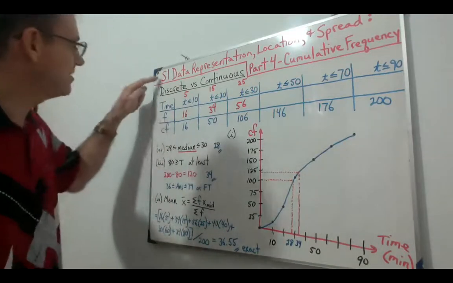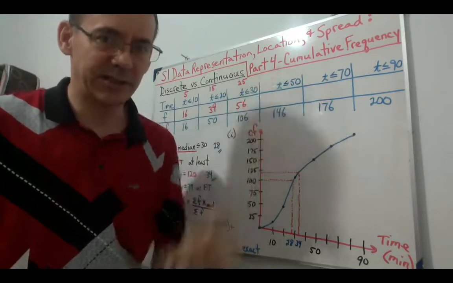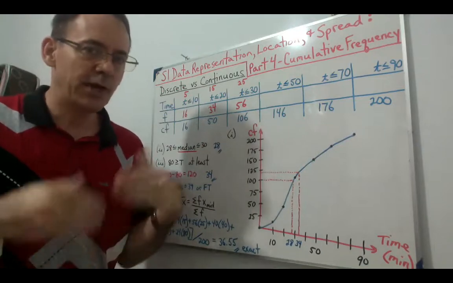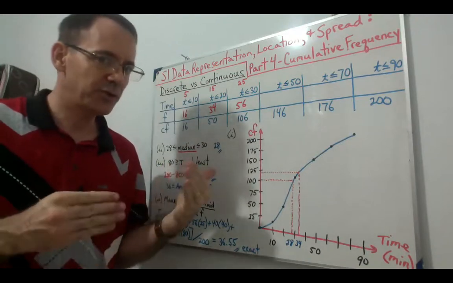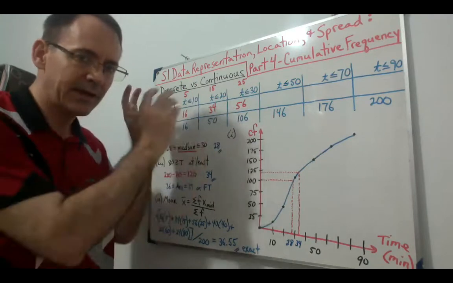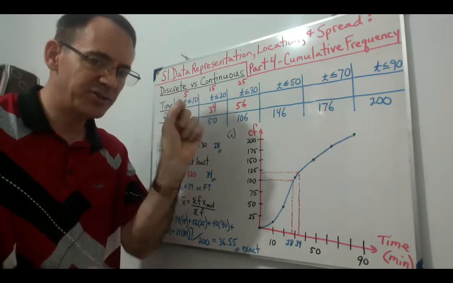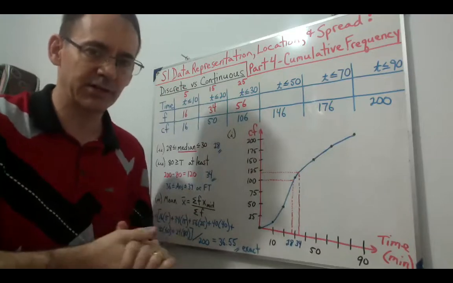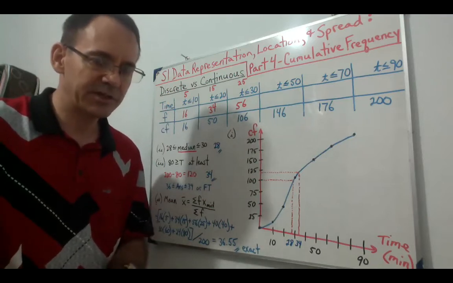Today we'd like to cover Statistics 1, Data Representation, Location, and Spread, Part 4, Cumulative Frequency Graph. So again, with the cumulative frequency, just like we saw in Part 3 with the histogram, you have to pay attention to the difference between discrete and continuous. If you haven't looked at that yet, you might want to go back to Part 3 with the histogram, where I cover the discrete versus continuous. Remember, discrete is individual, or can only take specific values, where continuous can take any value over a particular range. And you need to have continuous data, again, with the cumulative frequency.